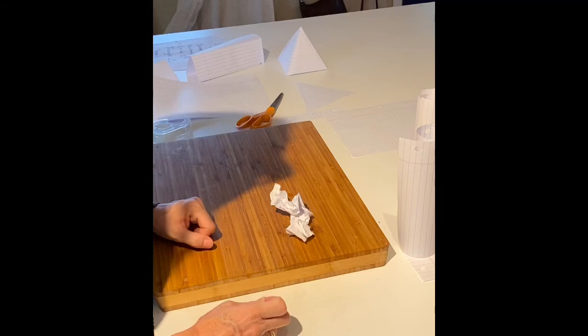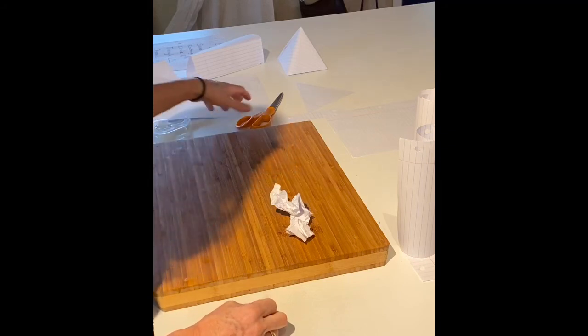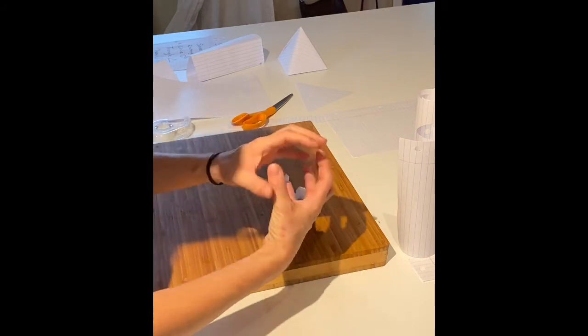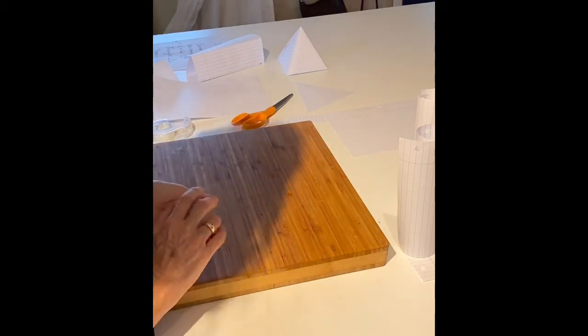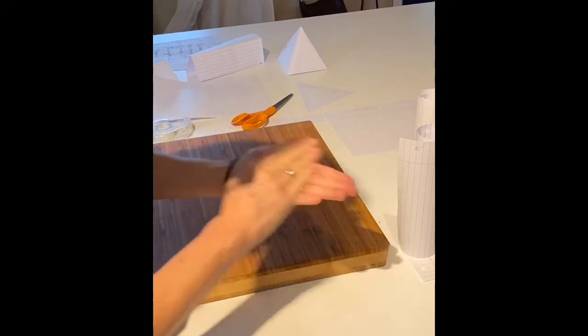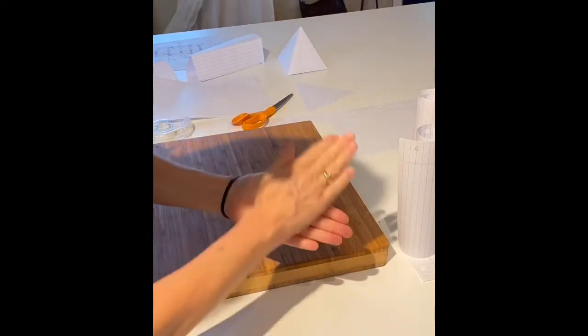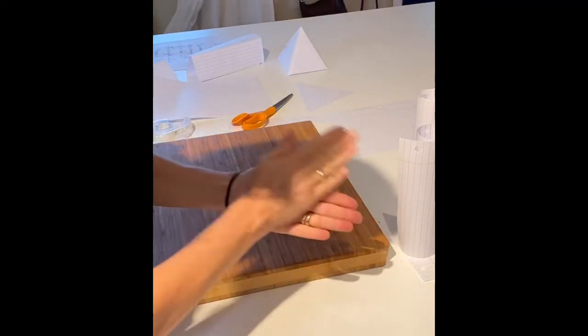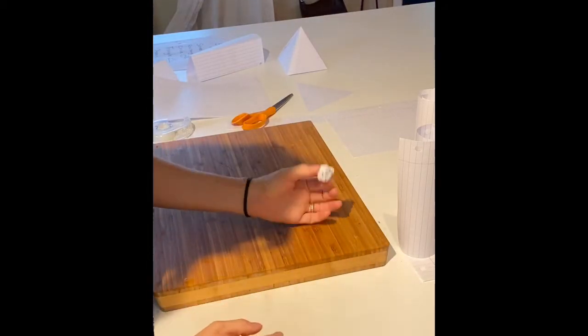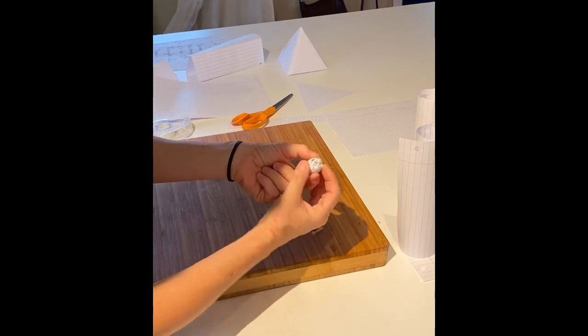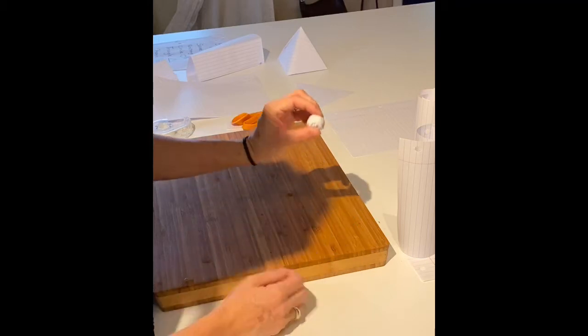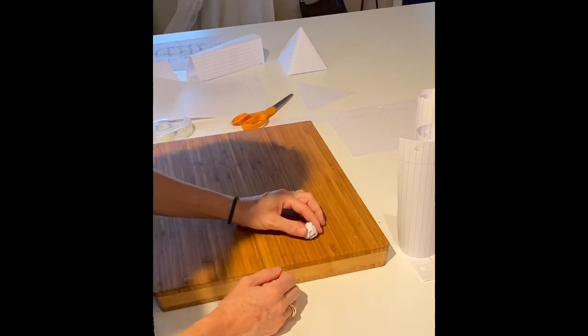What if I want to do something that is called a sphere? A sphere looks like a circle, but it's actually a form. A circle is flat. But if I take a piece of paper, crumple it up, and roll it like crazy, I'll get something very close to what we call a sphere. A sphere is like a tennis ball or a baseball. So, that would be my interpretation of a sphere.